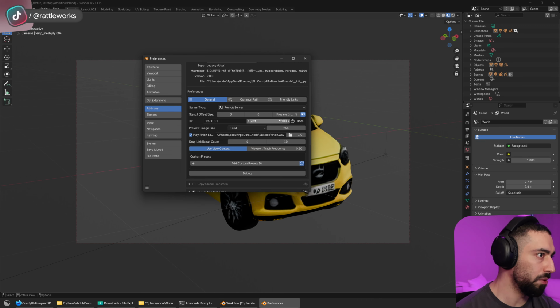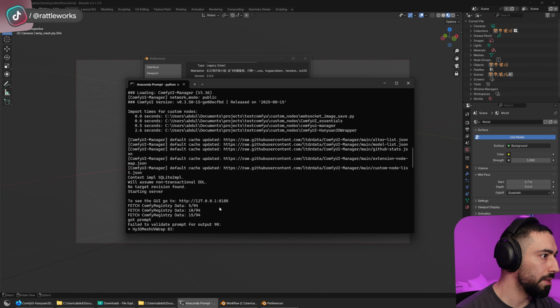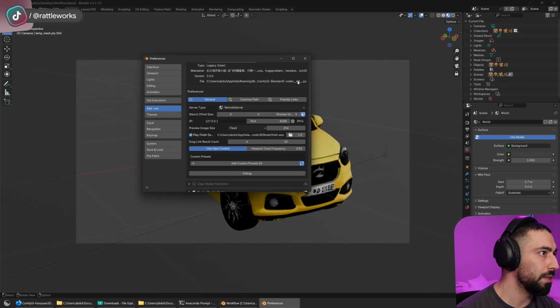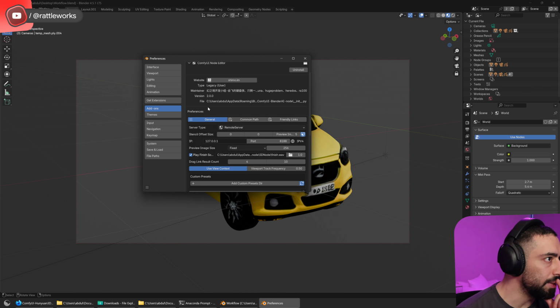The default port is 8188. So we are going to do the remote server, because then it's going to connect to the Python application via this port and this address. And I don't think we really need to do anything else here.